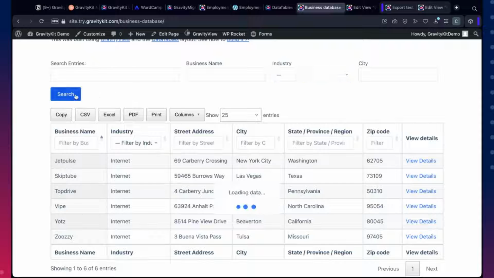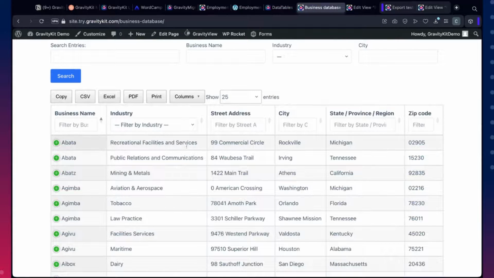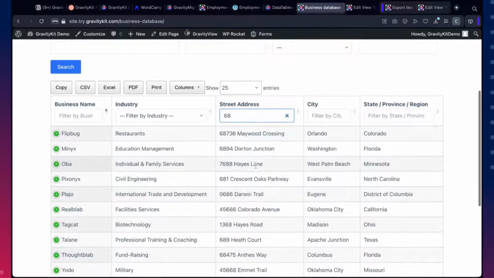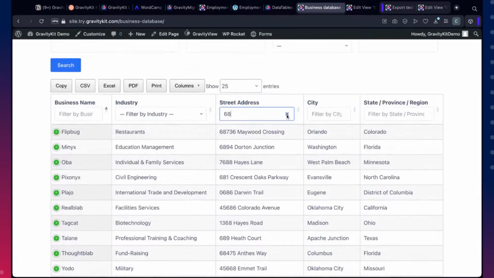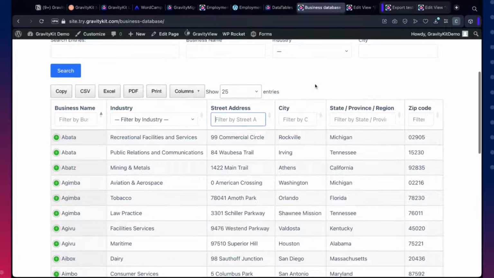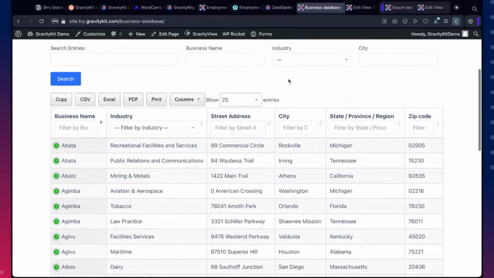And that's the same for the field filters here. If I just put something in here, you can see we have a little loading data sign. That's because every time you make a change, it's asking the server, hey, I have a new search that I want to perform. Please let me know what entries match with the search. It queries the database, responds, the result gets rendered and then displayed.